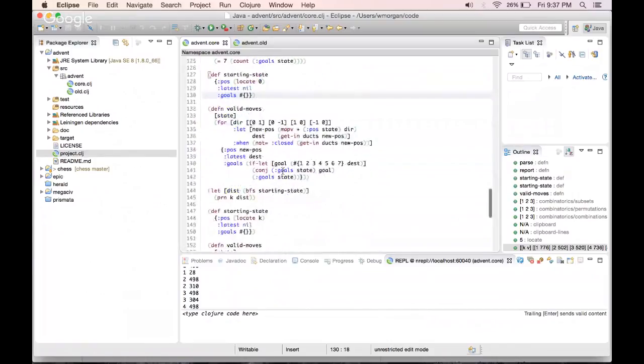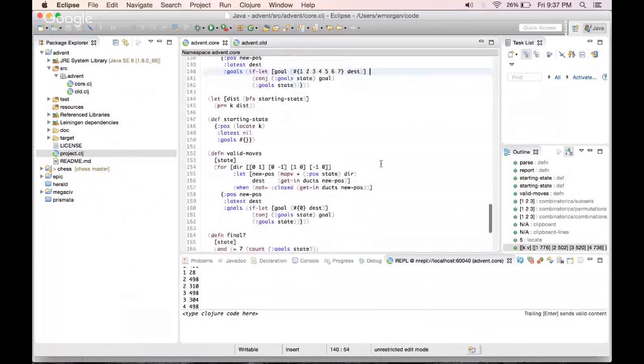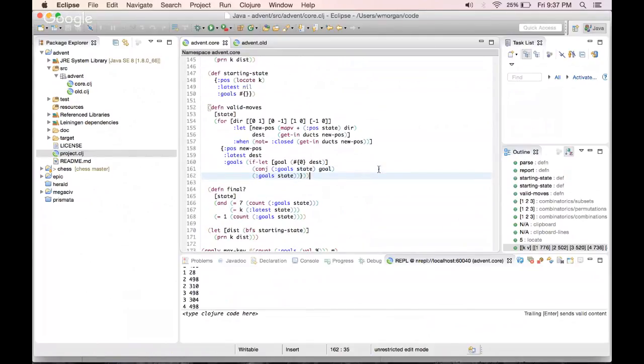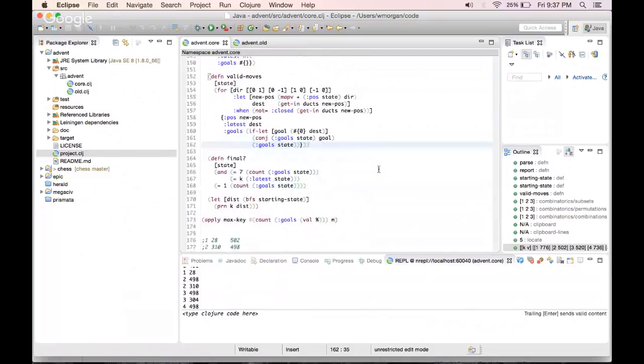Okay, then valid moves. Okay. Then okay, this looks good. Oh, this is wrong.